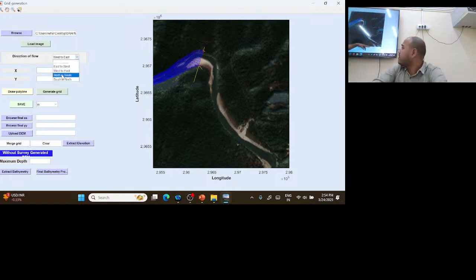Let's say we create the grid till here, so till 10, and then until, let's say. And we have to make sure that this line should intersect properly.